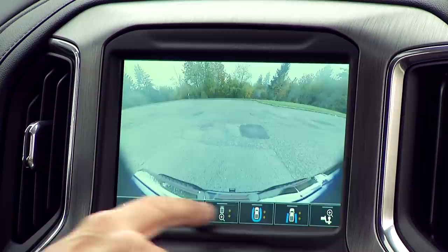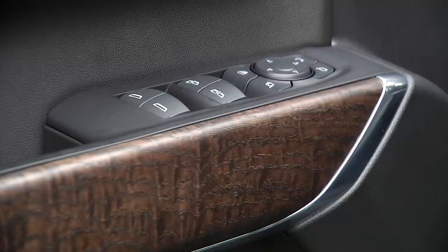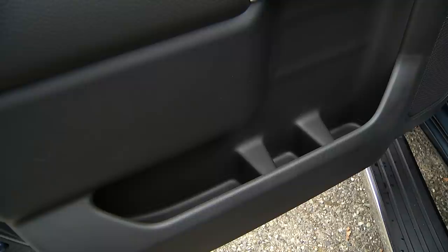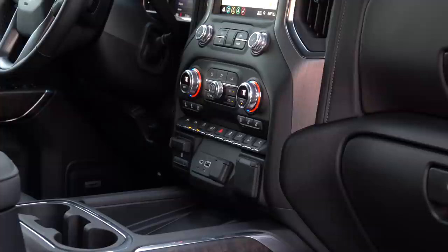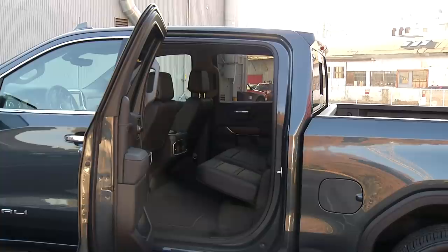If you run into anything using the surround view system, it's your own fault — this truck is smothered in cameras covering every angle, including a guide to hook up a trailer solo, though the image is a bit soft and Sierra lacks Ford's trailer assist tech. The tailgate can be dropped remotely, there's wireless phone charging, and storage is generous. The center console holds camera gear, a laptop, and hanging files. Any power outlet you might need is covered, and the user interface is easy to decipher with excellent response. GM has been big on Android Auto and Apple CarPlay, though the screen is on the small side for a luxury truck.